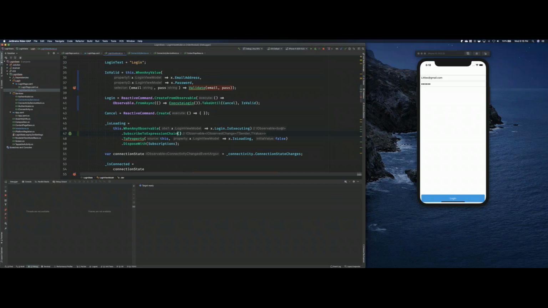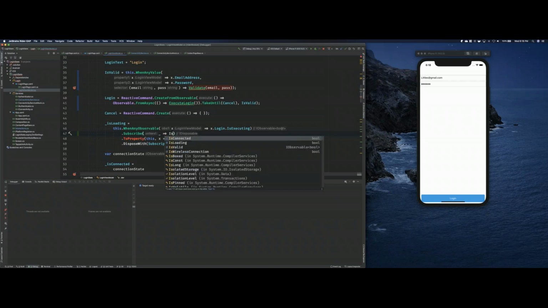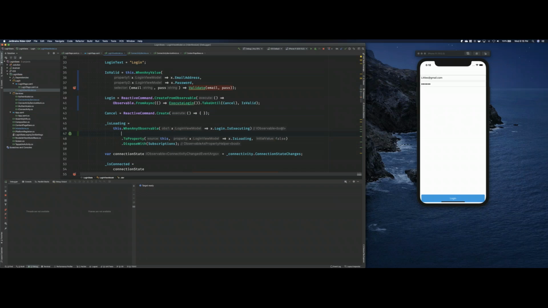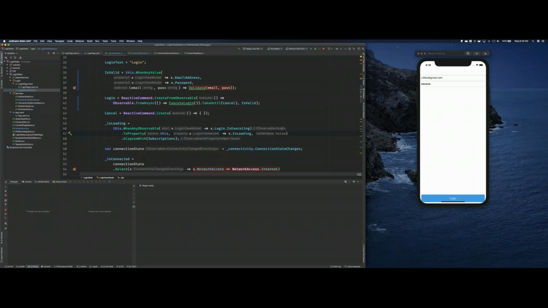Observable gives me an observable, so it should give me subscribe, right? And then here I can basically say is loading equals whatever the value is that comes off of it. I could very easily do that, but there are some niceties. There's some additional scheduling that happens behind the scenes, some defers, so that you get some additional performance gains out of this toProperty. So it's a very useful extension method, and I actually use it a lot in my observable programming. But some earlier adopters of ReactiveUI don't use it as much.